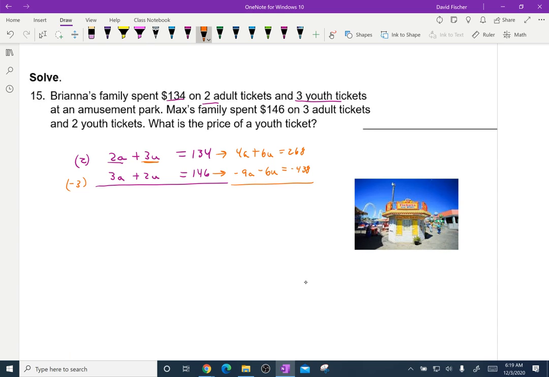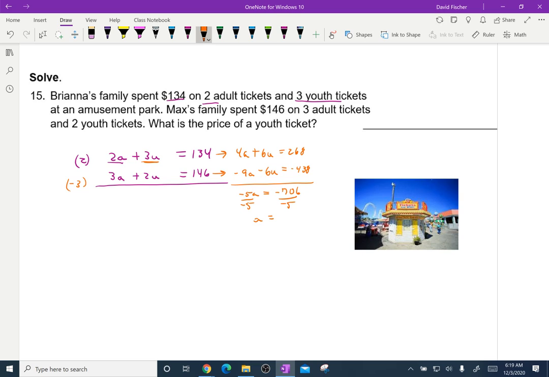So this here is going to be a negative 5 A's. My U's cancel out. Don't worry that this is going to be a negative number. It's going to be a negative 706, because I want to divide by a negative here, and that would make it back to a positive. If I had a negative amount of money there as my final answer, then something's kind of wrong there, because that means they're paying you.